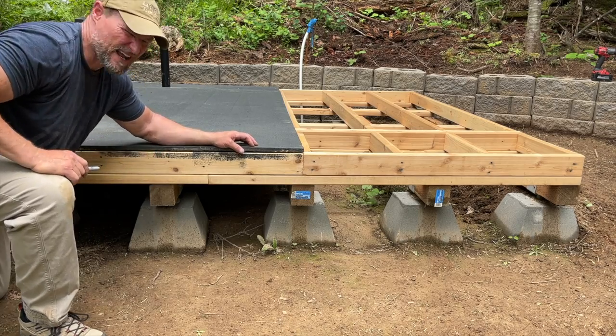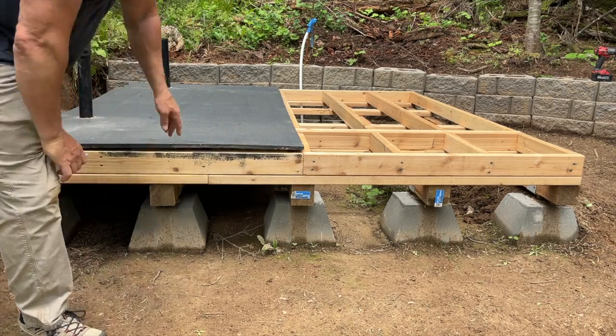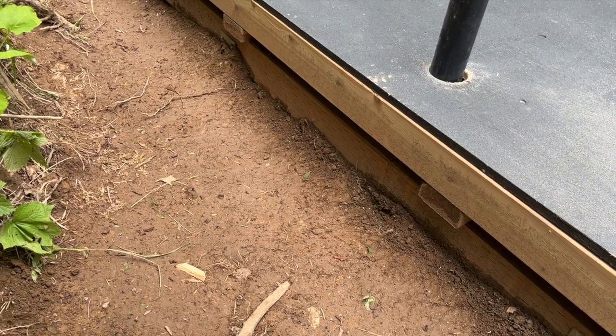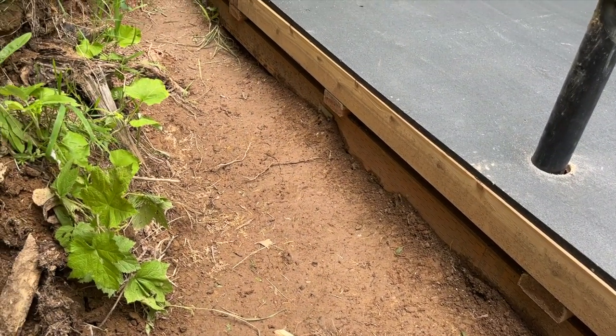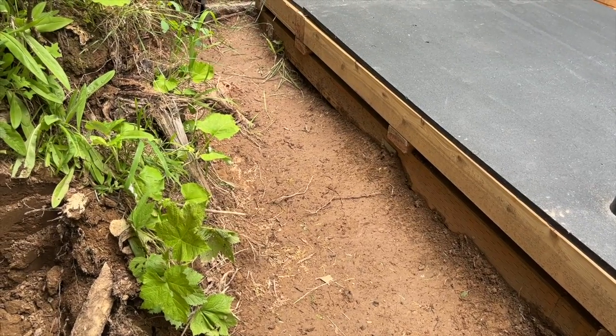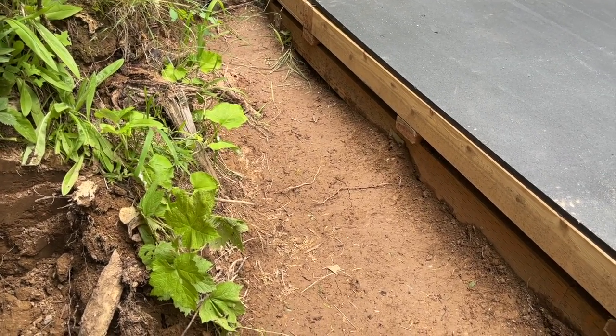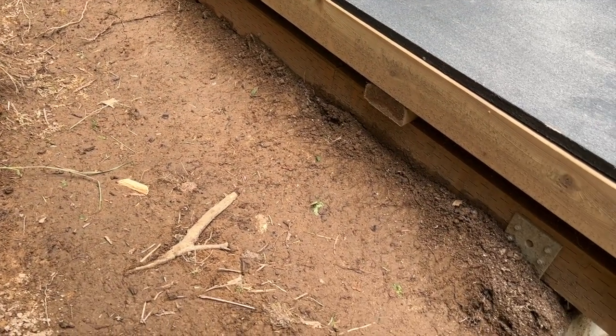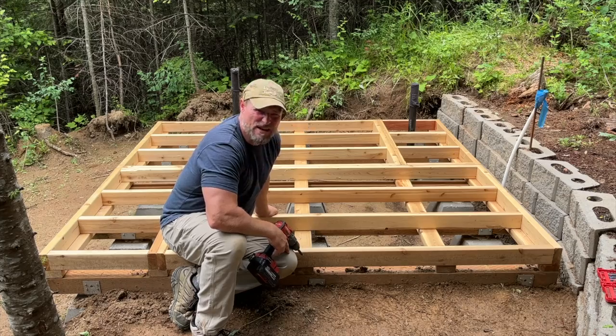So I'll show you the back, how I backfilled it. Here you can see the back edge. Got a little gap there, but I'm going to get that backfilled a little bit more. We got it backfilled pretty good and packed down just to keep stuff out. I got my drain holes cut in those floorboards. I pulled those off because it's getting ready to rain.